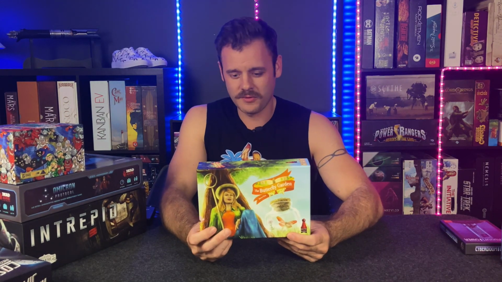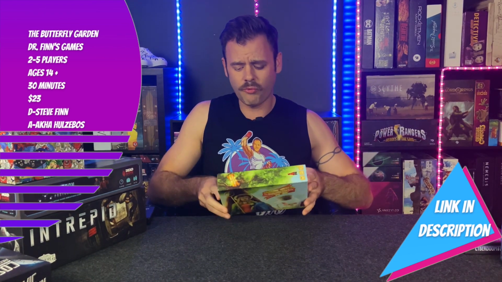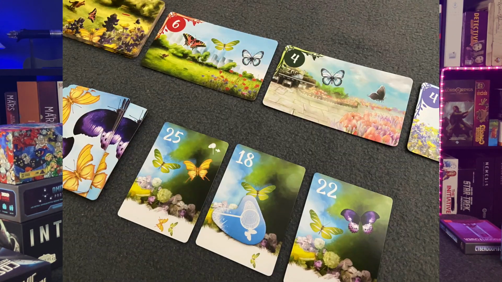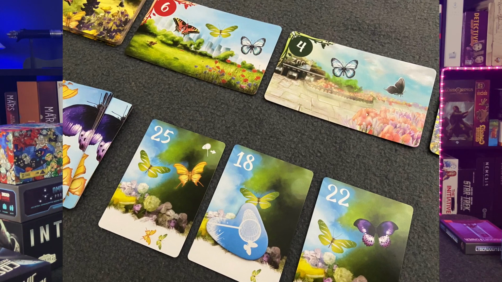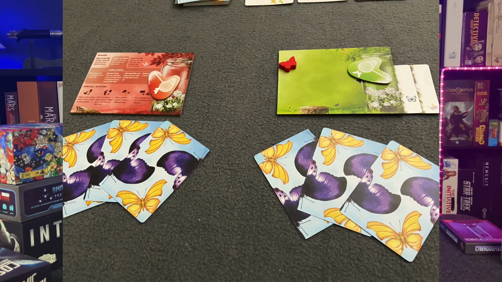Something nice and serene. We have The Butterfly Garden by Dr. Finn Games, and I'm throwing it around. This actually came free as a bonus with another of his games that I bought. This is a 2 to 5 player game. There is not a solo mode, but if you're looking for a fun game with someone in your family or a whole group, you enjoy these calm nature themes, this one is quite lovely.